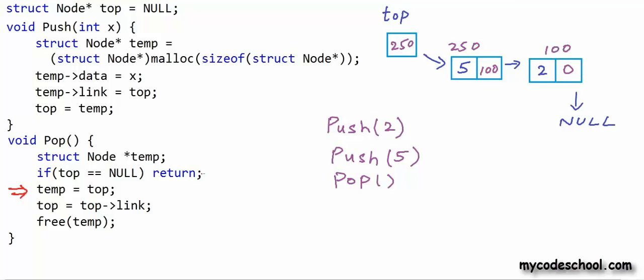We have 2 integers in the stack. What we are first doing is creating a pointer to node temp and pointing it to the top node. And now we are breaking this link. We are setting the address in top as address of the next node. And now using this pointer variable temp, we are freeing the memory allocated to the node being removed from the list. Once I exit the pop function, this is my stack.